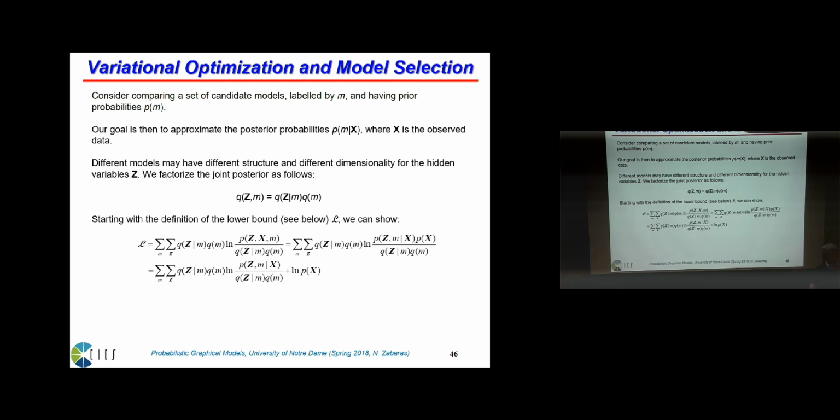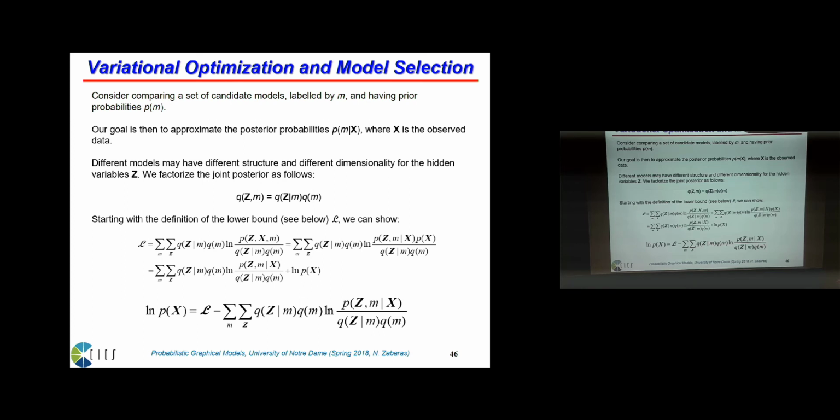This averages basically over all models. Then in the denominator, I have the same variational distribution. So you can write the same as before: I write the exact posterior of Z and M given the data times P of X. In this last line, I take P of X and remove it from the expectation because it doesn't depend on M and Z. So effectively I get this term plus log of P of X. And if I rewrite it, log of P of X is basically the lower bound minus this term.